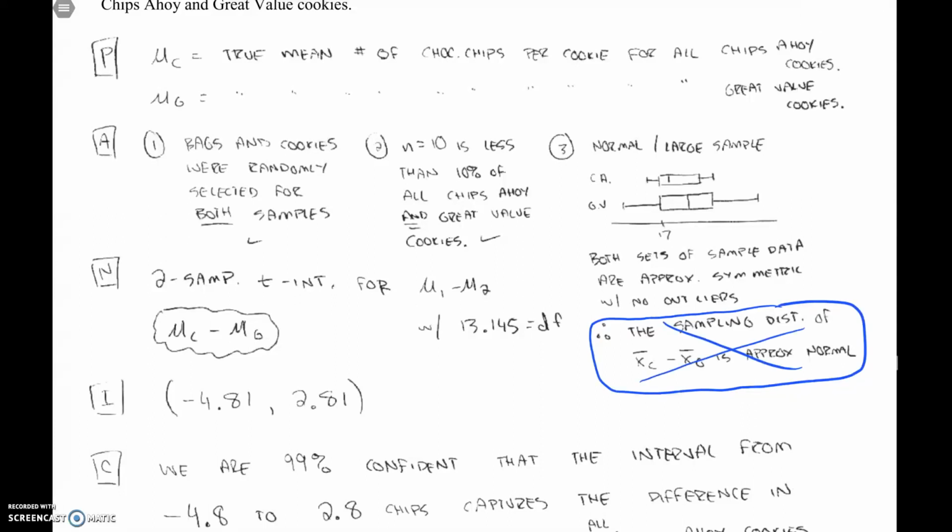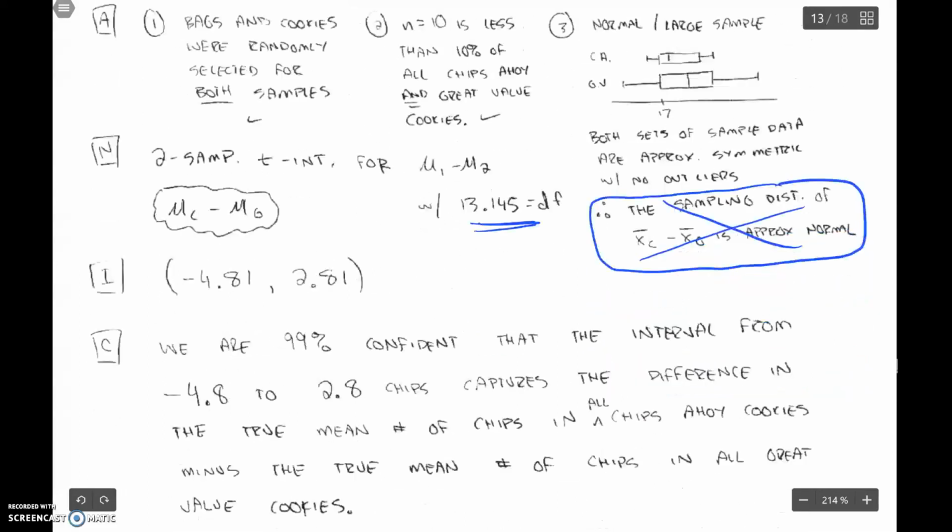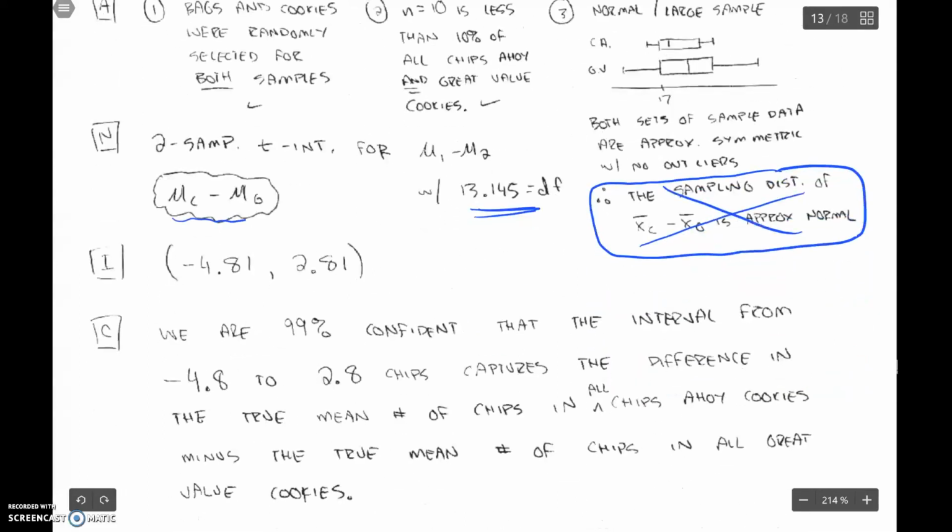Name the test. This is a 2-sample t interval for the difference in means with this many degrees of freedom. Here I did note which way I did my subtraction. Here's my confidence interval. So these are both gotten through technology, and we really need to use technology now because that degrees of freedom formula is so complex.